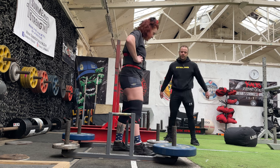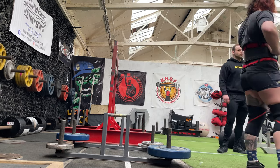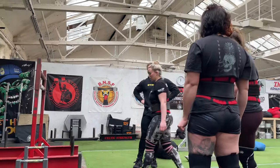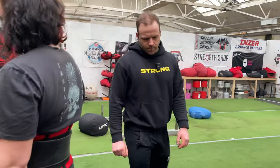That's what you need to find. I don't do split stance with anything either, yoke or farmers pick up or anything. I always do a straight. But yeah, that's the big thing for you on those pickups.